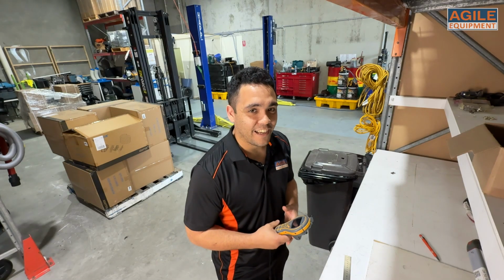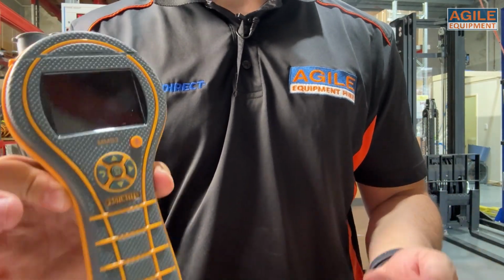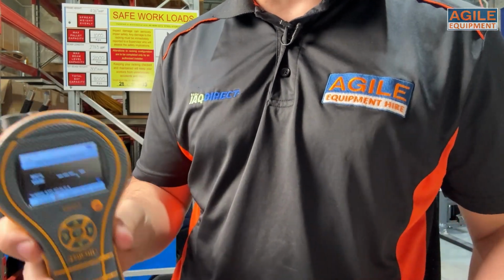Hey, it's Glenn here. I just want to talk about why I find the MMS3 to be a solid meter. In comparison to other meters in the field, the MMS3 has its advantages. So one great thing about this meter is that it has this custom menu.